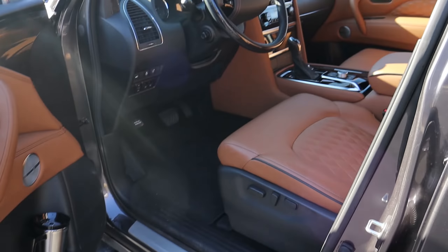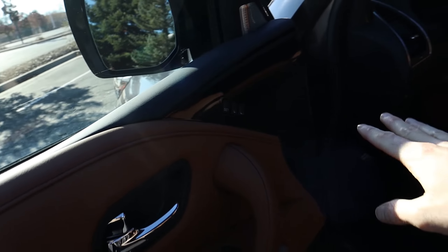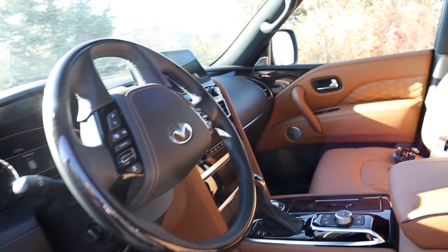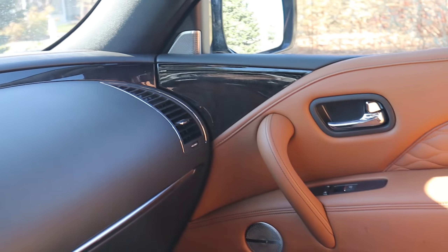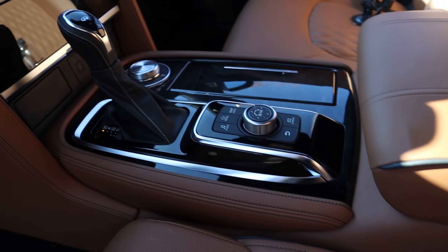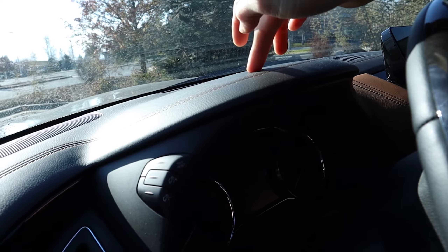I love the look of the interior almost even more. Take a look at that quilted leather — it looks really premium, really nice. Everything is soft touch, all of this is leather, and the wood over here looks really nice too. It's not piano black plastic. It wraps around the dashboard in a way that gives it a cool finished look. The seats look so nice. Anybody who sits in this vehicle is going to immediately be able to tell it's a luxury car, with soft touch material all throughout the cabin including up on the dashboard.